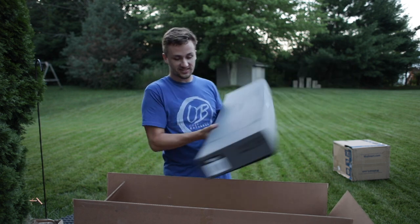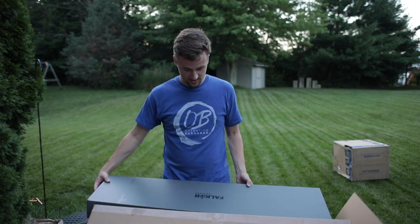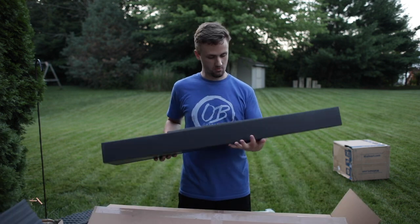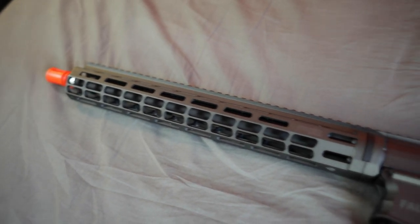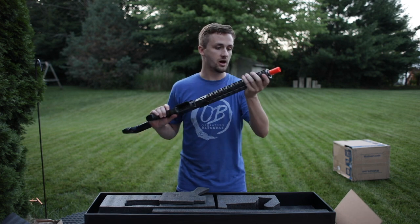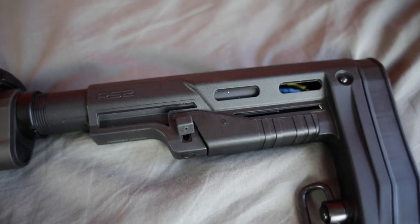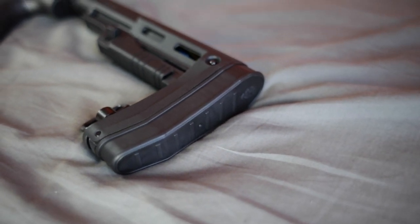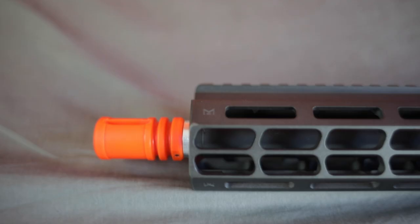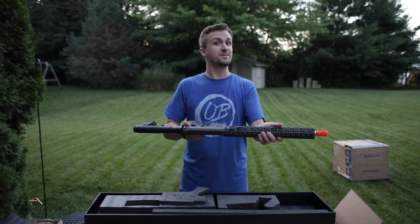Up next I saw a box that looks pretty good. I've heard about these — Falkor Defense. I think these are GMP OEM. There's the top of the box — that makes me think GMP once again. This is actually kind of dope. Comes with a high cap. This thing looks sweet — I've never seen these in person. Here's the M-LOK rail system, super sleek silver. Got the Falkor Defense trades, nice ambi selector, RS2 stock. The grip feels a little cheap compared to the rest of the gun, but it's got M-LOK trades and a nice charging handle. I think these retail for like $250-ish.